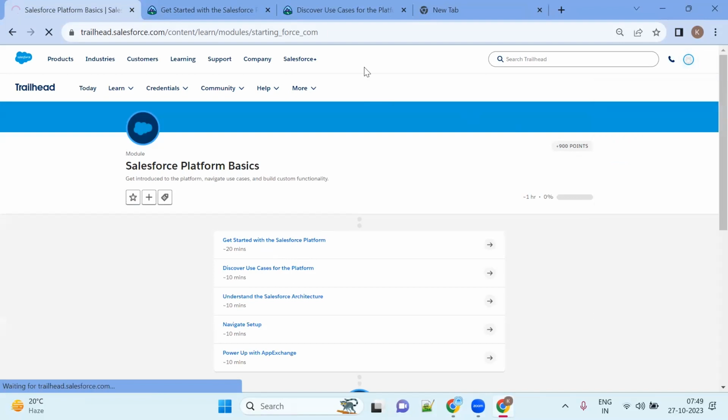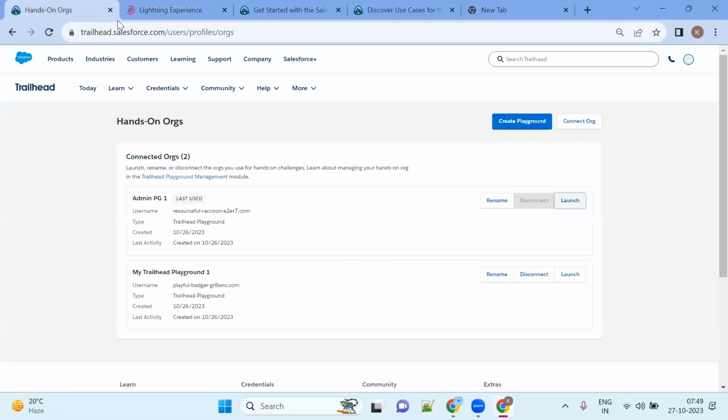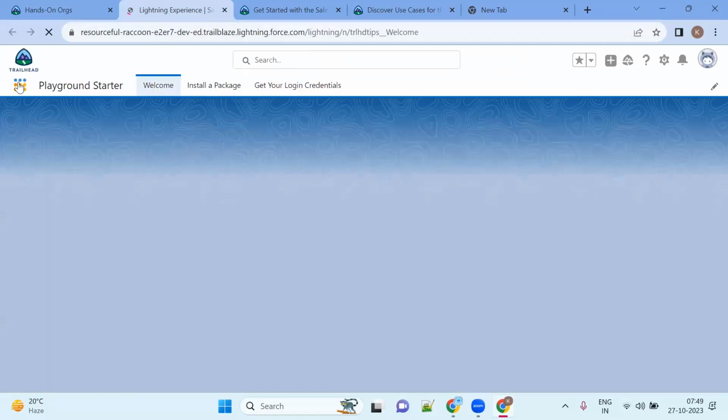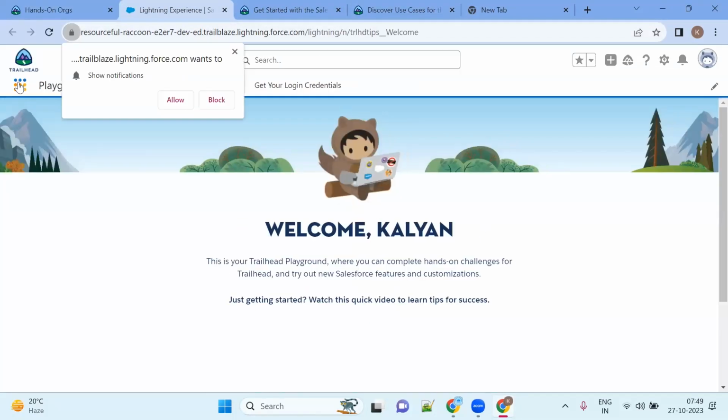You can go to launching of any of the playground. So, what are the basic building blocks of Salesforce?